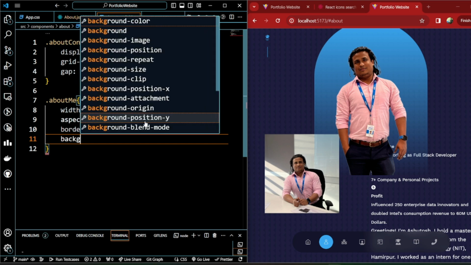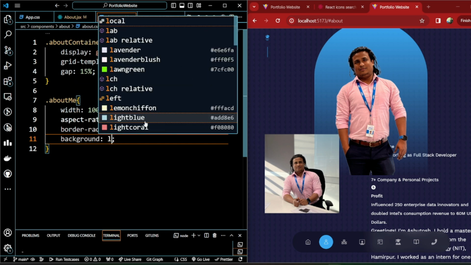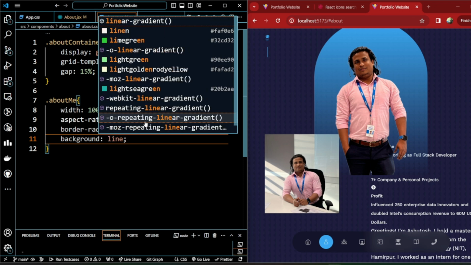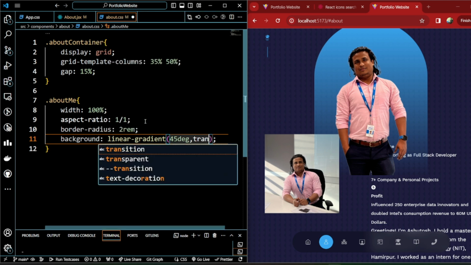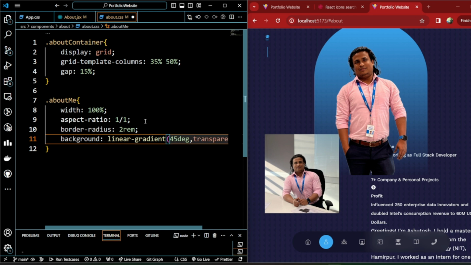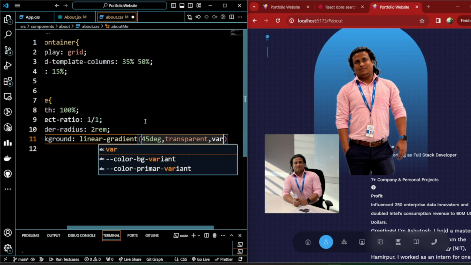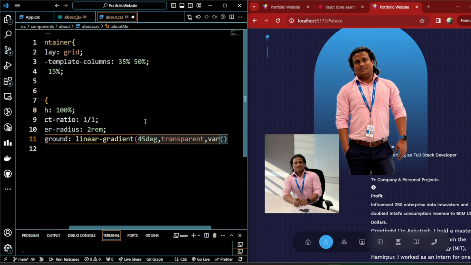Background of linear gradient. Inside this we need 45° for rotation. Then transparent. Then we need the variable of color primary.